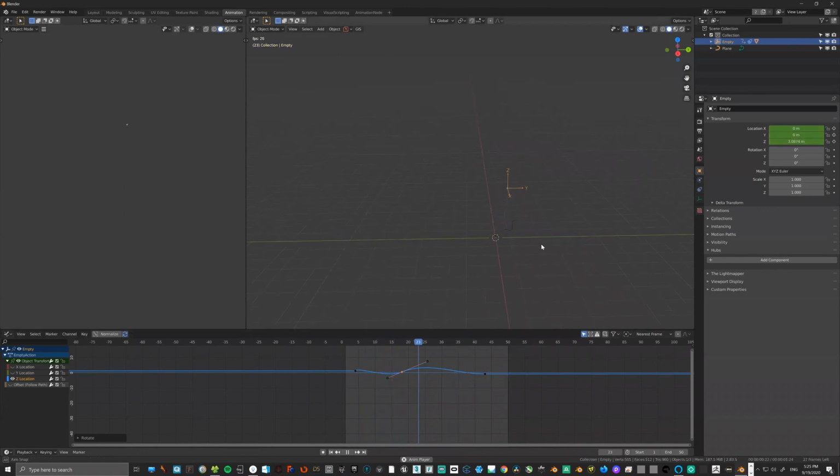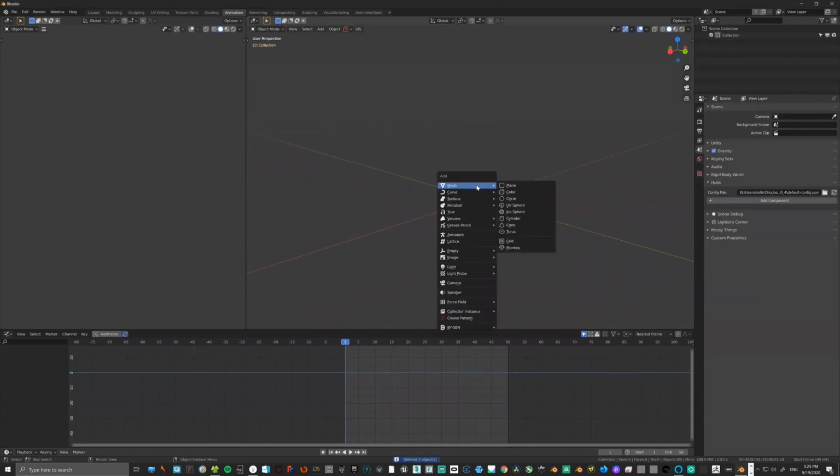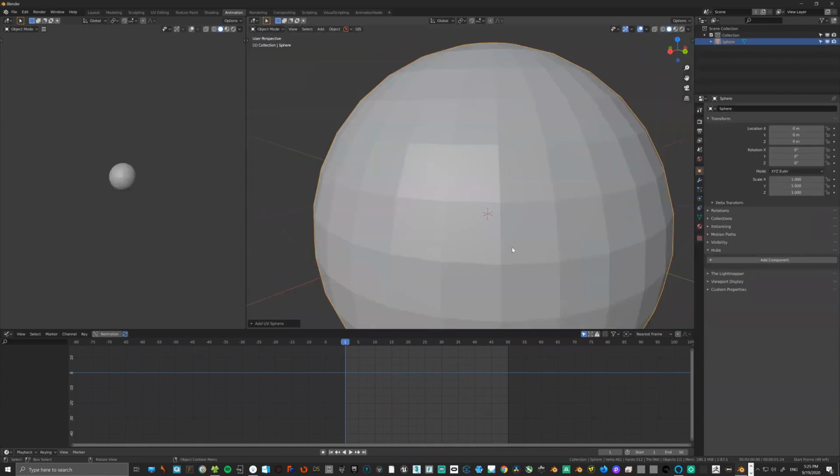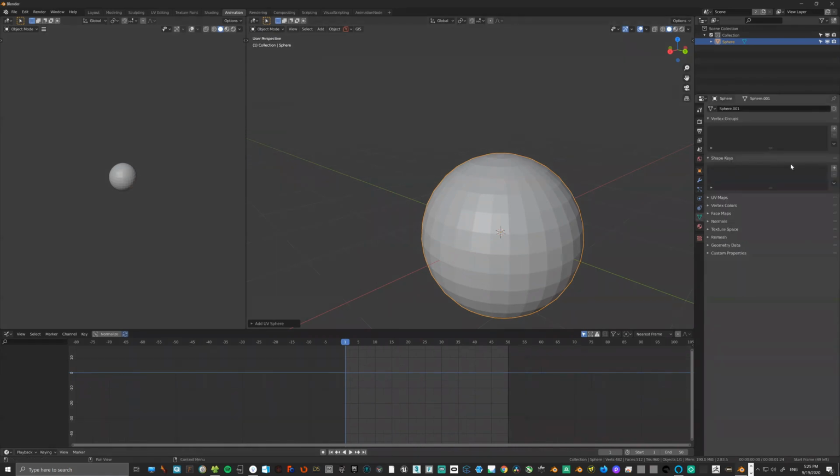Okay, instead, answering Luis, I erase everything now. What you can do to animate shape keys, for example, you add a UV sphere, okay, you go here, that object, and under shape keys, but I don't want to confuse you more because there are a lot of possibilities.